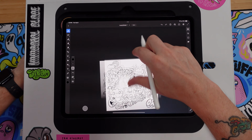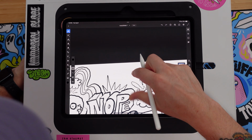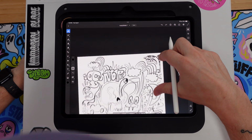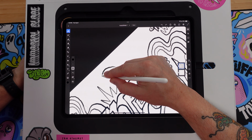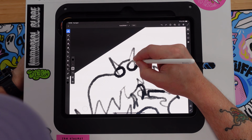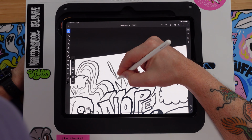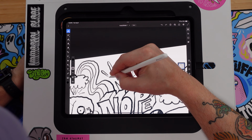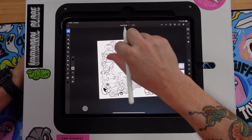Okay, nope. You know what? We're emphasizing the nope with a little burst. Nope. Nope. Maybe we can have a little bat wing that could use that negative space. Let's put some big eyes on this bat. That bat's flying around looking good. Maybe we can just have some more burst things coming from that there to fill out that space. All right, we're getting somewhere.